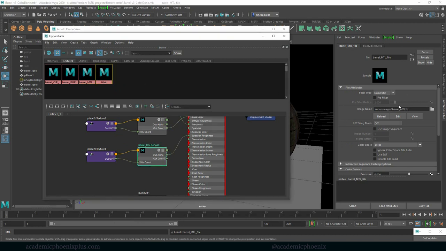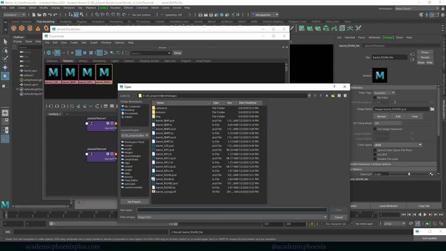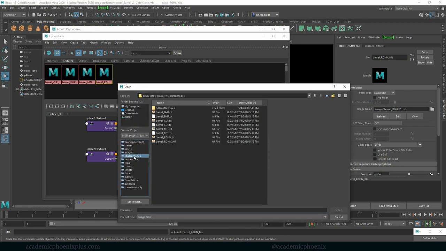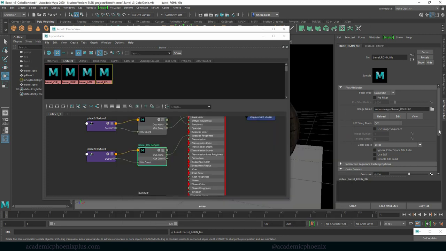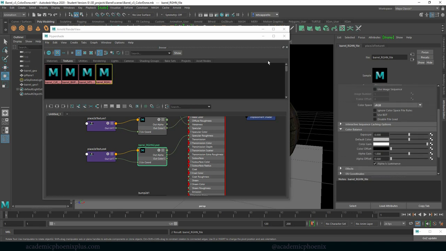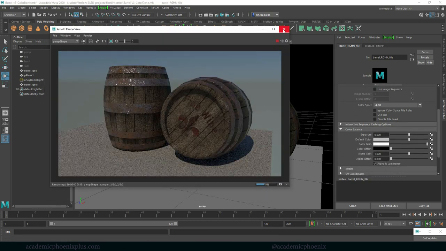Go to file 4. I'm going to copy this. My roughness. Get rid of that. Roughness, click on that little folder. Go to source images. Grab my roughness. Might want to double check to make sure alpha luminance is on, and there we go. This is now a nice, clean Maya file where you get to create the bump map, you've got your specularity map, and you've got all sorts of great things. And it's looking really, really nice.